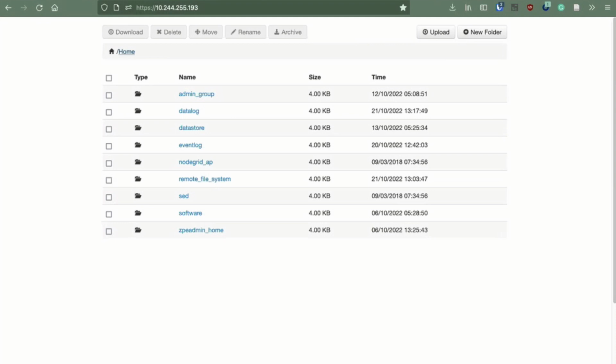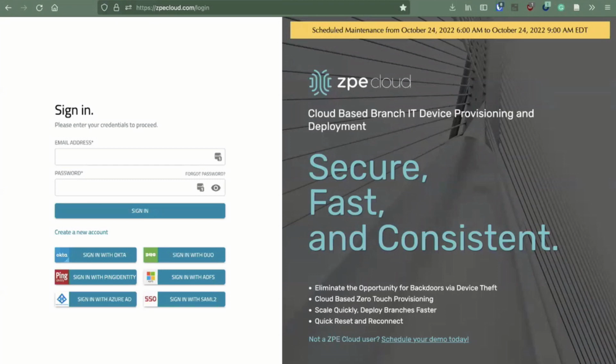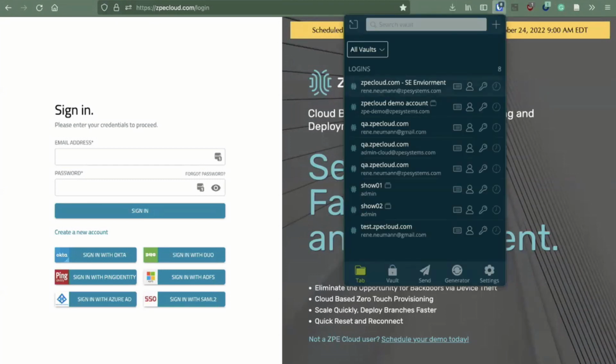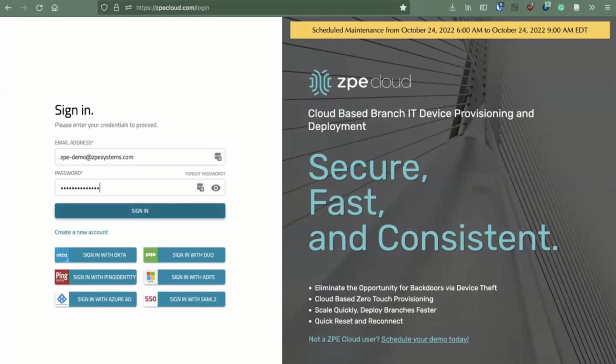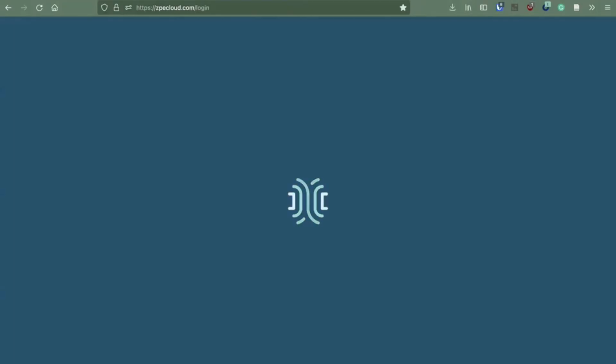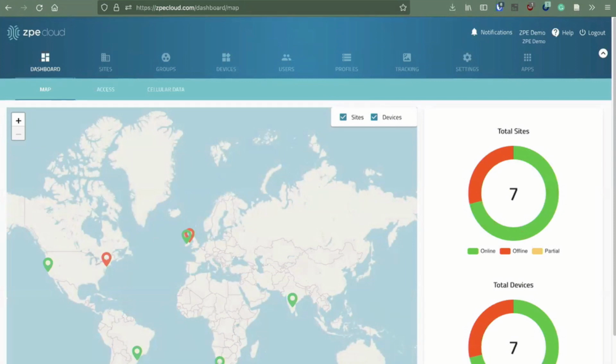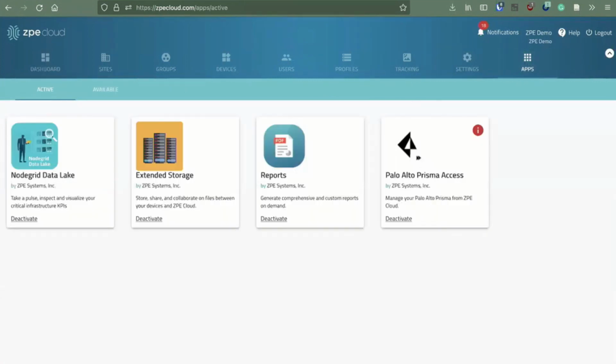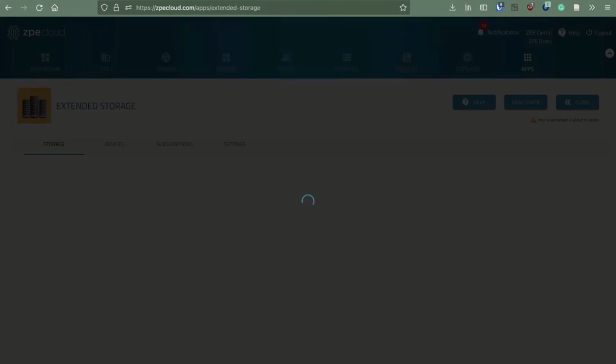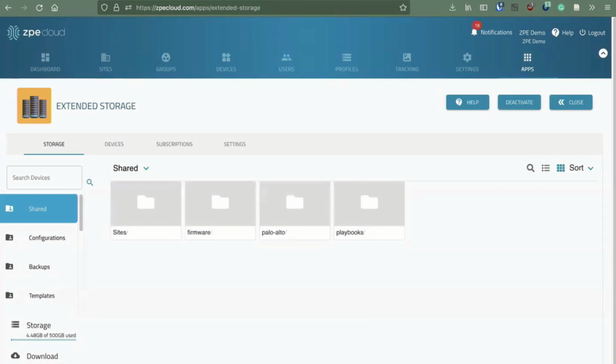And the second option is you can use our cloud. And actually, I forgot to show you something a little bit early on, which I'm going to do now, is we have our own cloud environment, which is a SaaS service. That cloud environment allows you multiple things, actually. The very first one to round off the file service is our cloud offers a cloud storage, which we call extended storage. And that essentially allows you to upload files to our extended storage. And that extended storage is automatically shared with all appliances which are part of your organization.